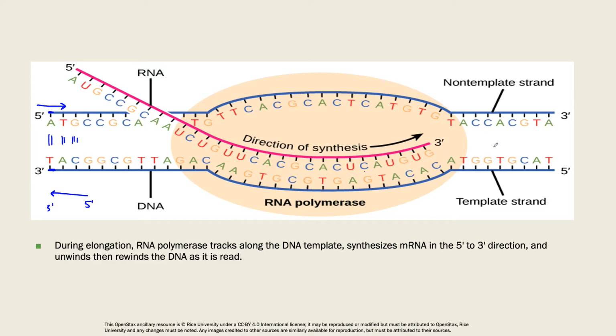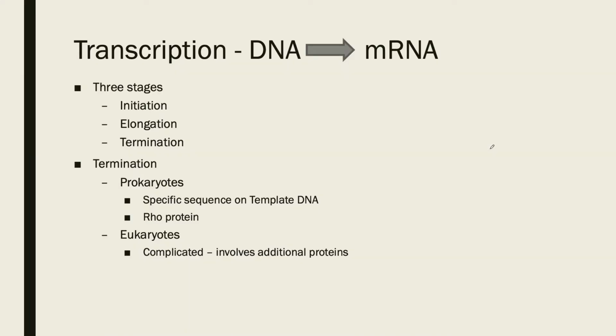So this is going to be one at a time until we get to some kind of trigger that says this is complete and now we need to terminate transcription. So we've talked about initiation, we've talked about elongation, and now we are going to discuss termination. So termination really means stop, right? We're finished. That's the entire transcript.